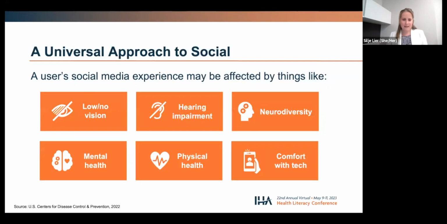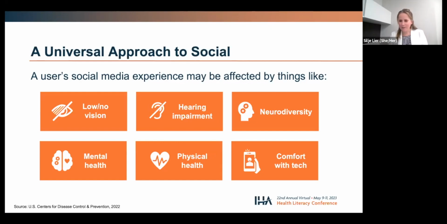So on the next slide, thinking about how many people are visiting their social feeds for health information and medical advice, let's look at some of the things that might impact their experience. According to the CDC, 98 million Americans over the age of 40 have vision and eye problems.